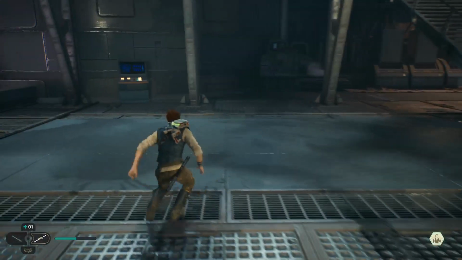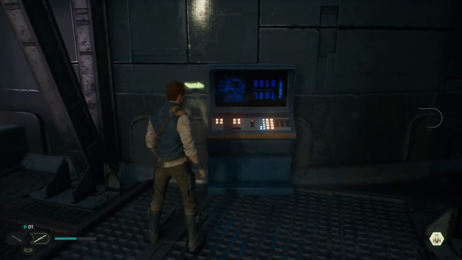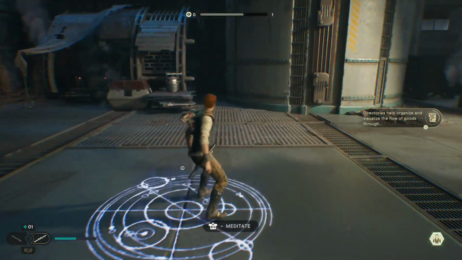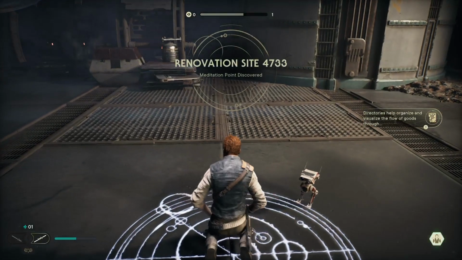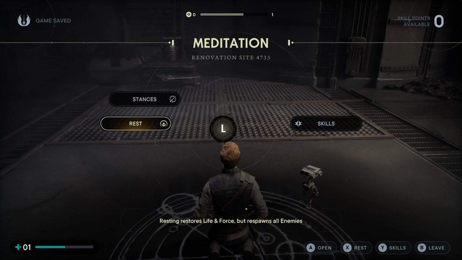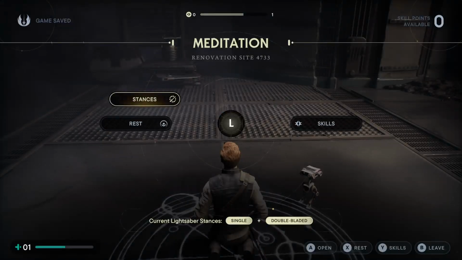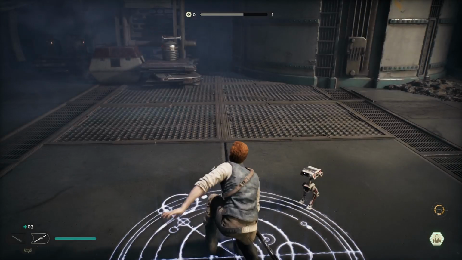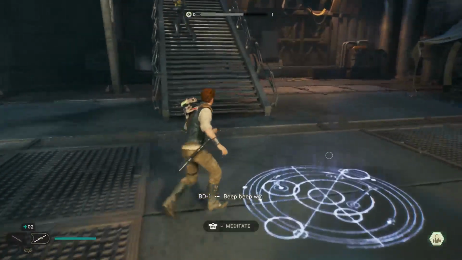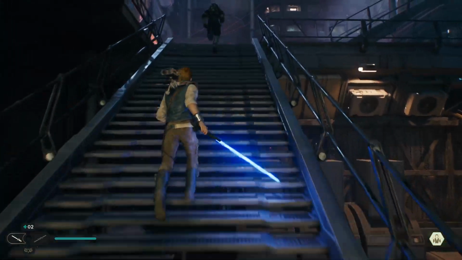Okay, safer. Oh, what'd you see, BD? Scan it. Local directory. Okay, so let's do this. Let's meditate. What's stances? What does that do? You can just change the stance, but we can do that at any point. Let's rest. We haven't got enough for another skill point yet. Let's find the crew. I like this stance for now.